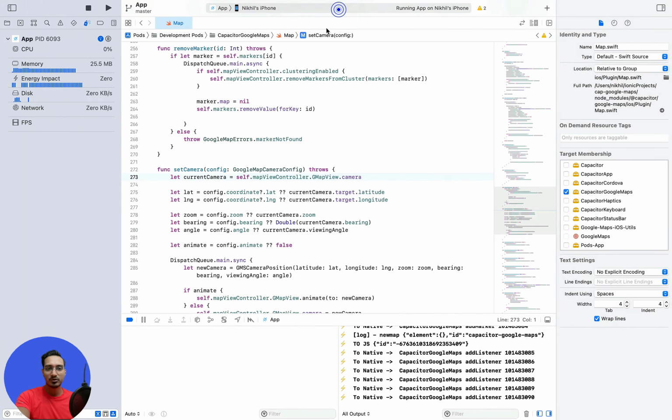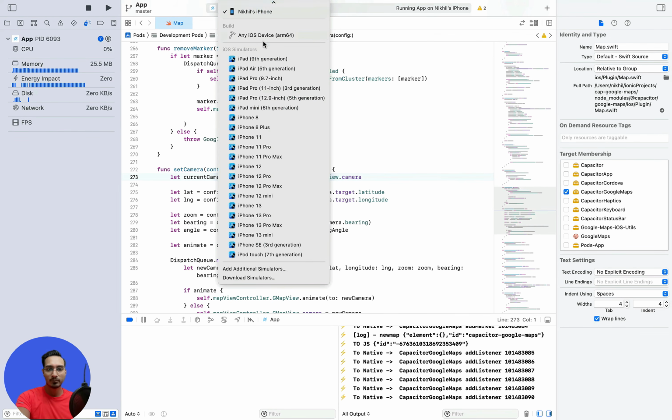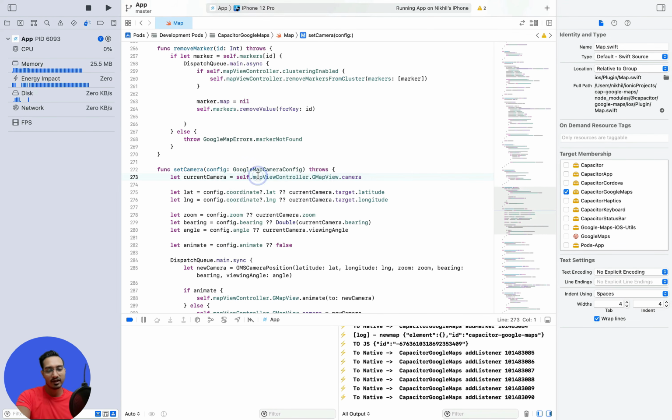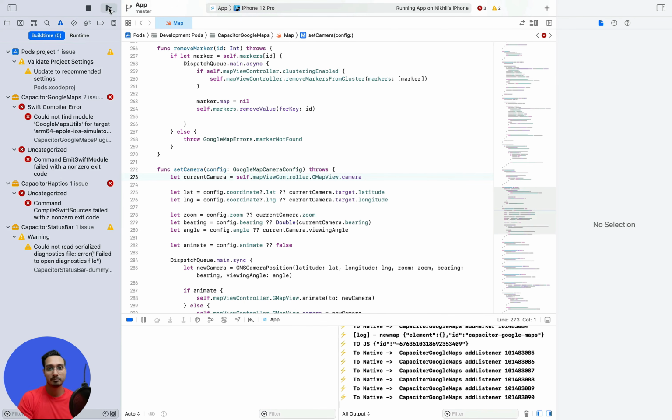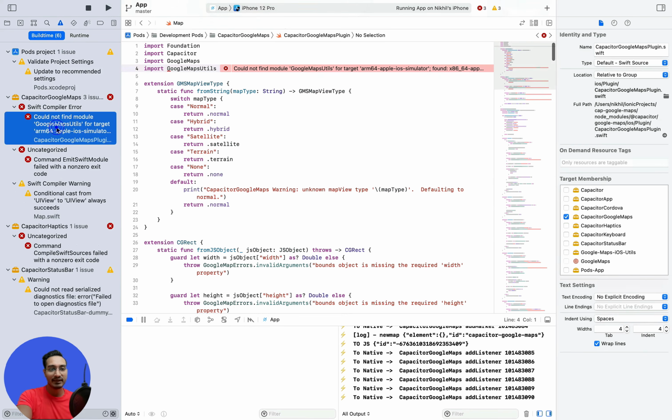Let's try it in simulator also. It is told that it won't work, but let's try it. Let me try it in iPhone 12 Pro. So let me just hit the run button. Alright, it is saying the build failed. So it is not even building for the simulator actually. So as you can see now, this is not working in simulator in MacBook M1. Obviously, it is not getting even built.